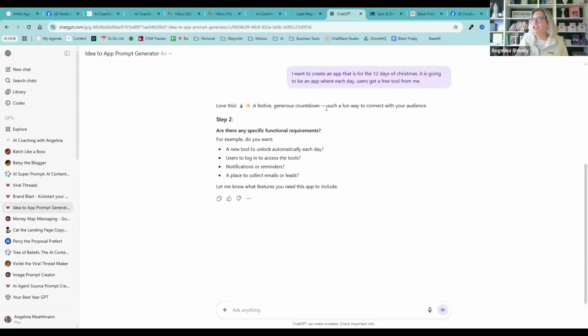A festive, generous countdown. Okay, so let's see. I want it to unlock each day automatically starting December 1st. They need to log in. I will select emails on the login screen. What else do I want it to do?